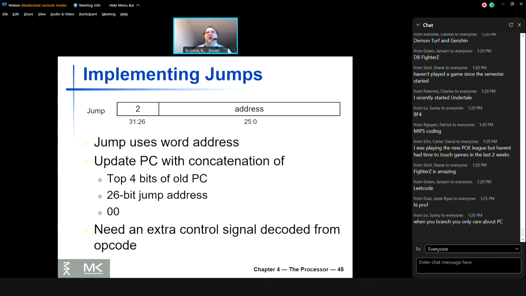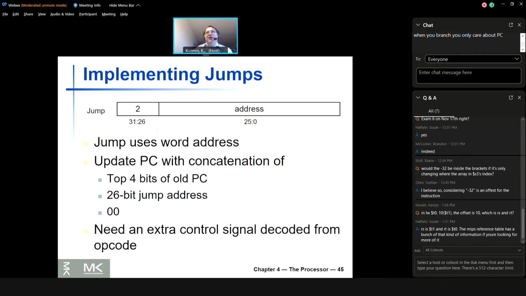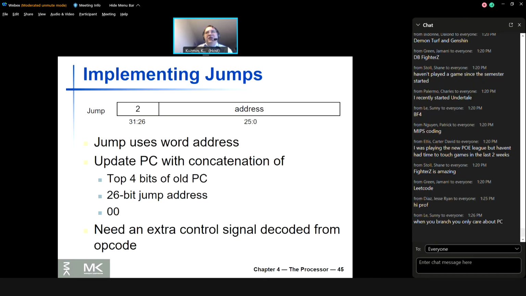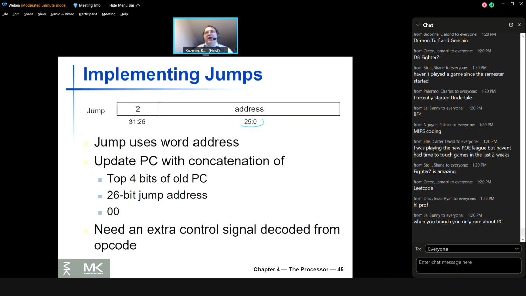All right, then, we are actually almost done. Just a few things to talk about. Jumps, right? That's the last thing that we need to talk about. It's extremely simple. Jump is an unconditional jump, so there is nothing to compare. This is really just: take your PC and replace the least significant 26 bits of the PC with the address that is coming from the instruction, right?